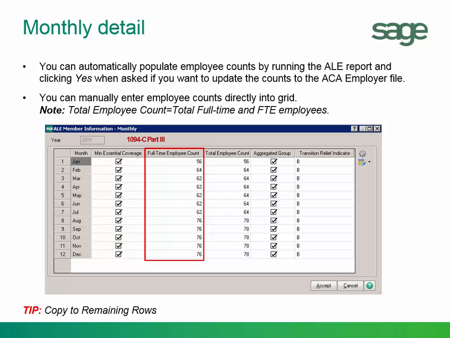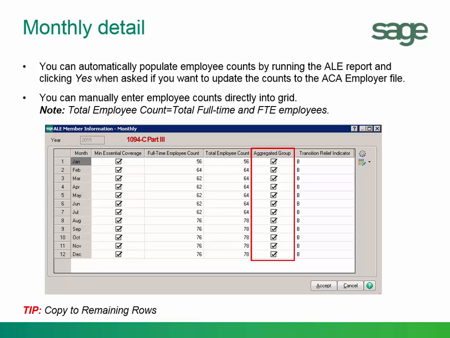Now this field can be automatically filled by the applicable large employer report, again, only if that information is going to be accurate. Total employee count. Enter the number of full-time and full-time equivalent, or FTE, employees. Again, this field can be automatically filled in by the ACA applicable large employer report if your history information is accurate.